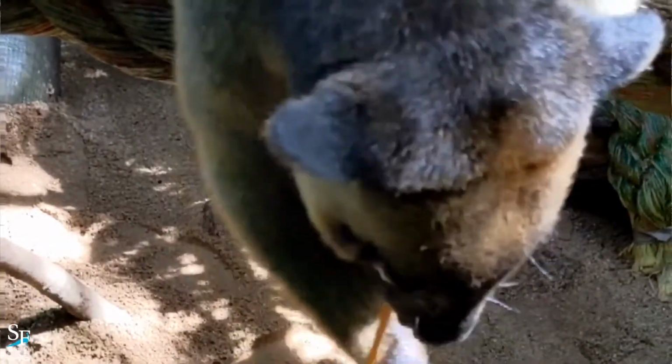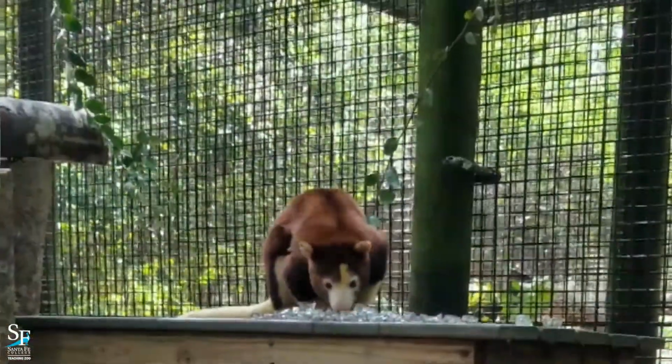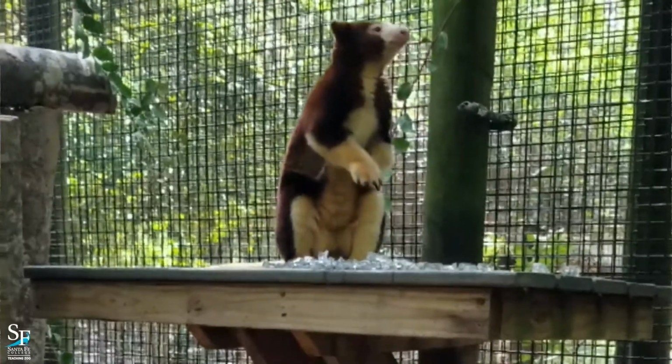And they're all tree kangaroos, which if you're not familiar with them are like the cutest species in the world. Now, the species I was working with there was actually the Lumholtz tree kangaroo. The Lumholtz tree kangaroo is one of 2 native species to Australia, which is going to be the Lumholtz and the Bennetts. Over in Papua New Guinea is where the Matthews tree kangaroo, which is what I was working with at the teaching zoo, was from. So in Papua New Guinea, there's the Matthews tree kangaroo, the Dorias, the Tenkile, Goodfellows, and all other, just as cute, just as adorable, and just as important species of tree kangaroos.